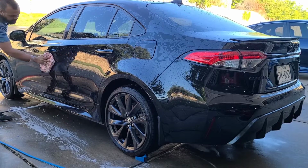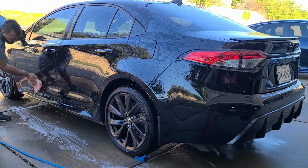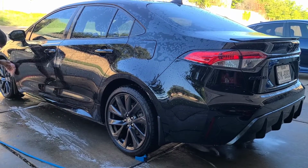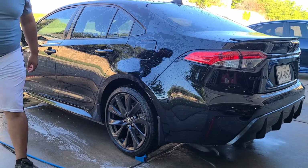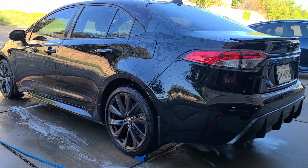Now before, where I showed you that water runoff, you could see as the water ran down the panel, it would show a water line. So I'm going to see if that's still there when I'm rinsing off. All right. Let's rinse.